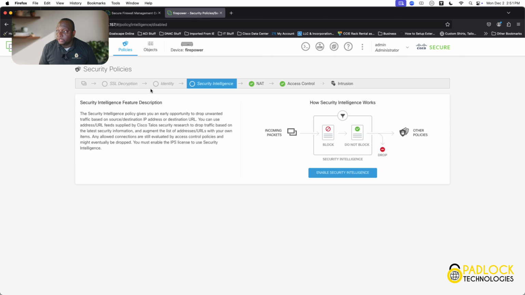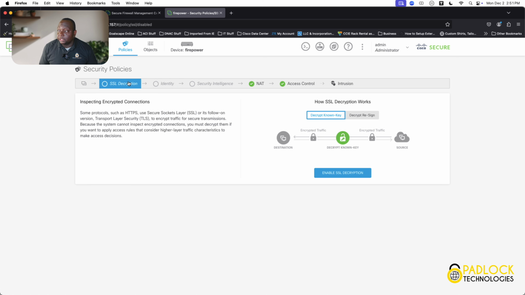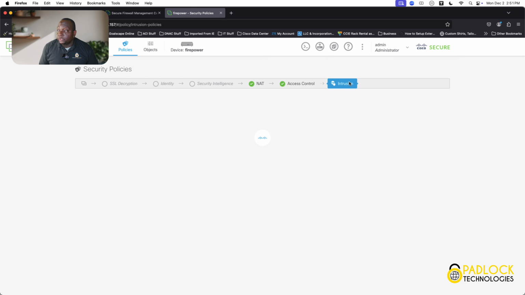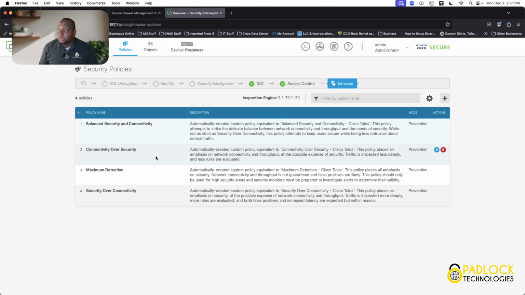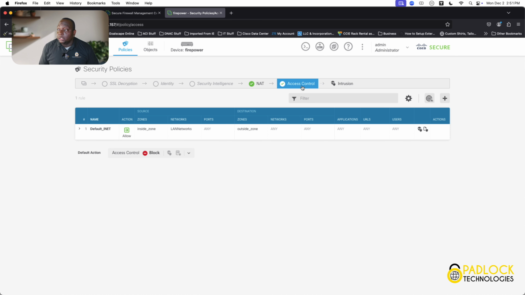Obviously, I didn't enable any of this stuff. Identity policy, SSL decryption. Your intrusion policies are here. Basic intrusion policies. It's just not, to me, intuitive enough, right? It will get the job done, but if you want some of the more advanced features, again, FMC, CDO.